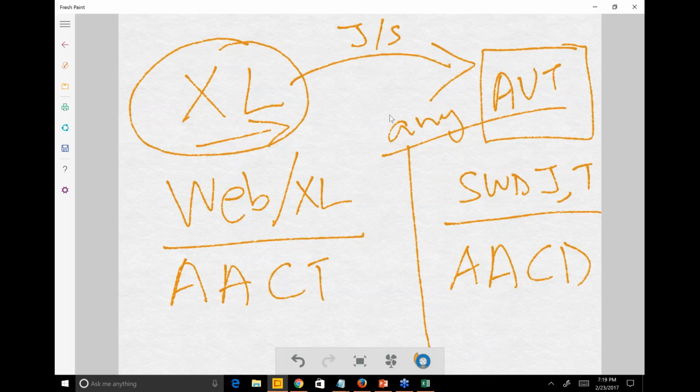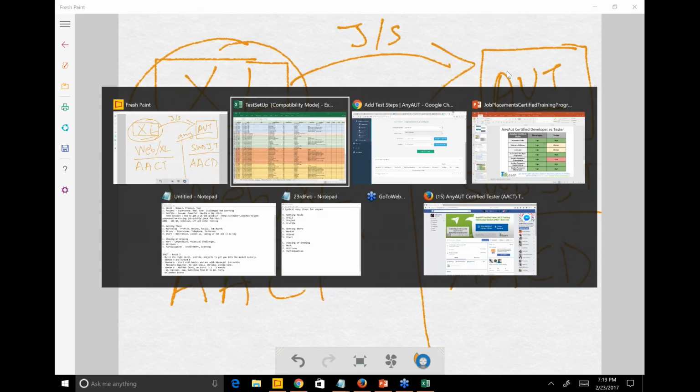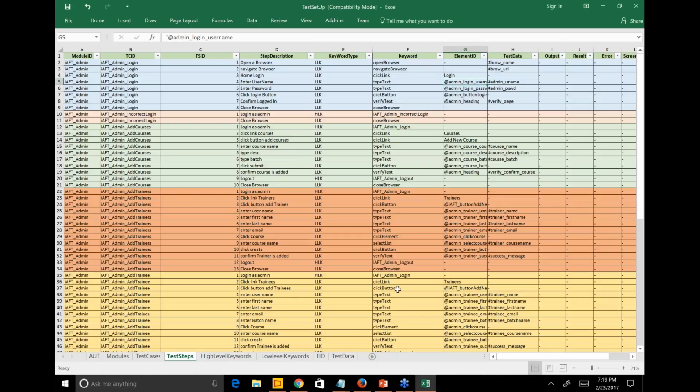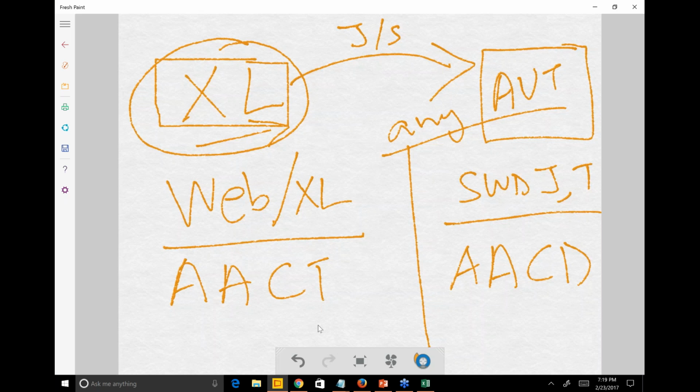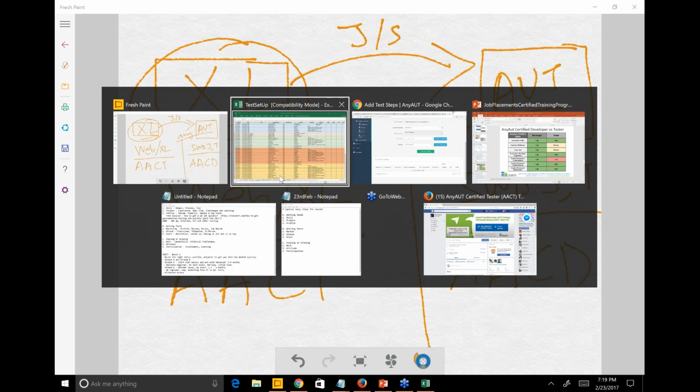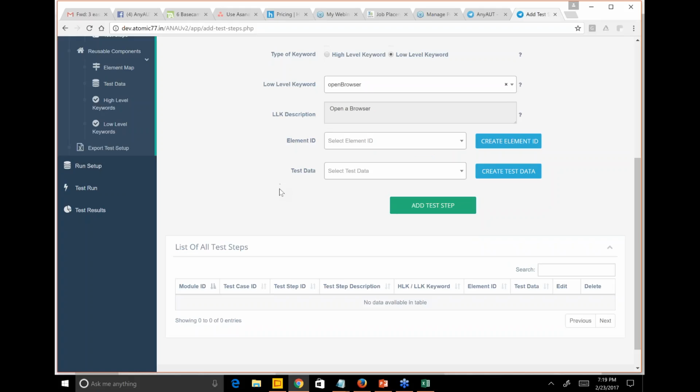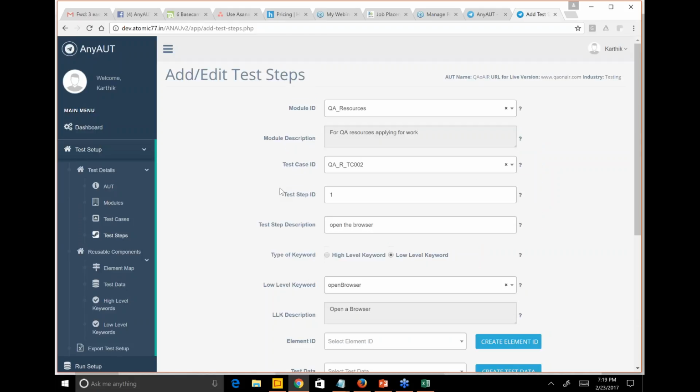Earlier, my code knew how to read that Excel and execute the tests in the application. So if I needed to add a new scenario, all I had to do is copy a few steps, put it down and say this is what we want to do, and the execution happens. Now the same thing, we're trying to put it into a much more controlled web front end.